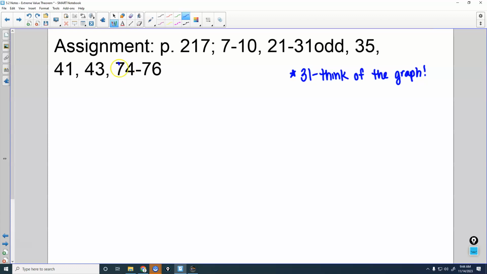I'll save 74 and 76, and we might do those as a warm-up or something tomorrow to give you a little more reasonable amount to look at. So you've got 5 minutes if you want to do one. Try to maybe start those graphs real quick. I know we don't have long, but you might could get those done pretty quick.